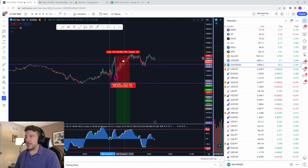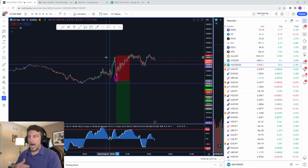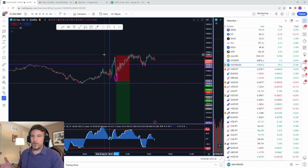So here in this example, I'm going to share with you how it works, or at least parts of it, because to be quite honest with you, I really don't know what I'm going to do with this. It's working really well, and I don't know if I'm going to just simply give it all away, because I've worked over 2 years on this thing here, and it is very complex. There's a lot of moving pieces, and it's something that I hold very dear to myself here. So I hope you guys can respect that.